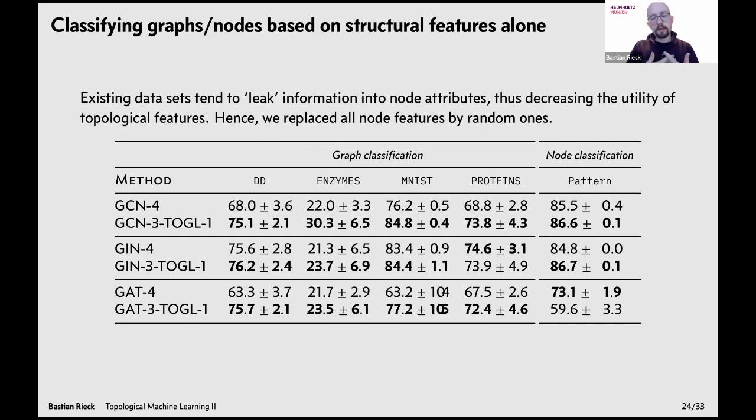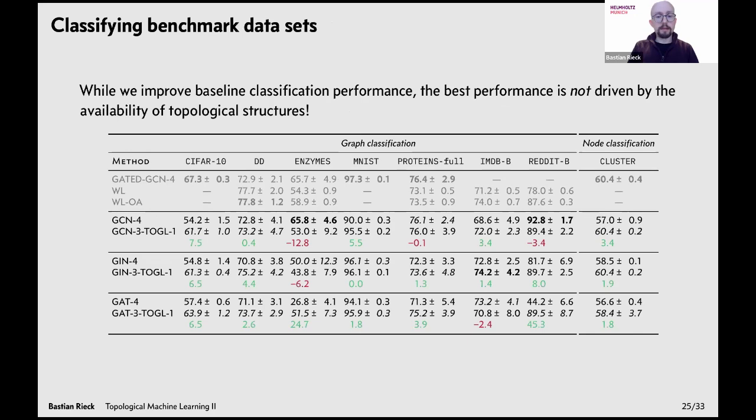Of course, this task is a little bit artificial, I concede that, because we took away information that the graph typically has and we replaced it by random information. So of course, if it's about just beating the state of the art, then things look a little bit different. So let's take a look at what happens when we do that. Here the situation is still good, but different.